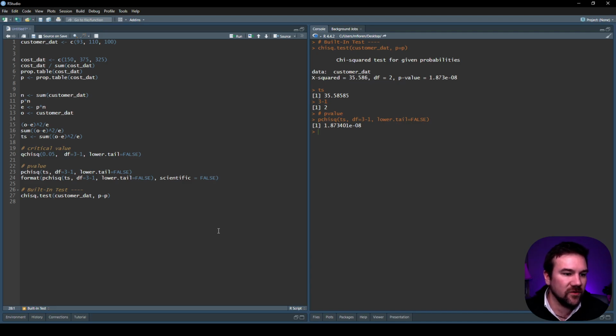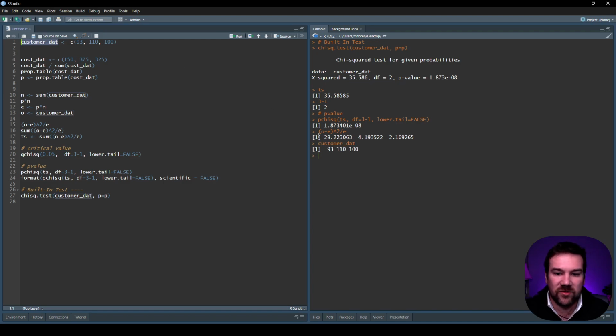I will say, if you wanted to see where the differences were happening, sometimes I like doing this, just the observed minus expected squared over expected. Remember, I add up all of these components to get my test statistic, and the bigger my test statistic gets, the more significant the finding. In this case, I can see the biggest contribution, or the biggest difference between my observed data and the hypothesized proportions is coming in this first cell.